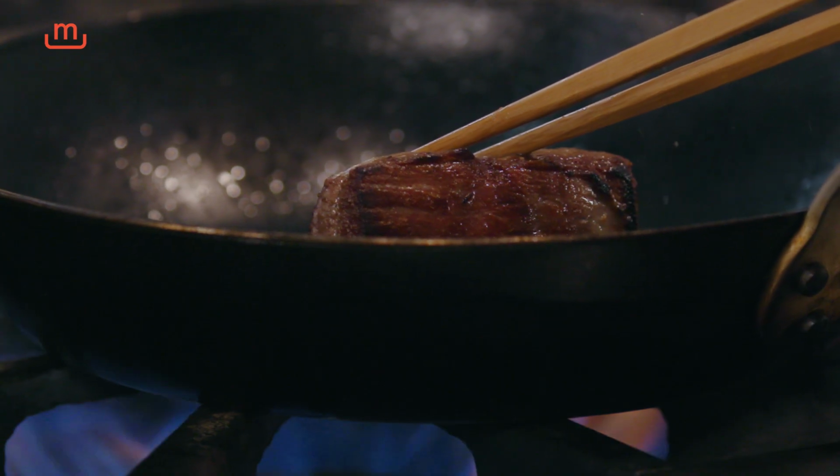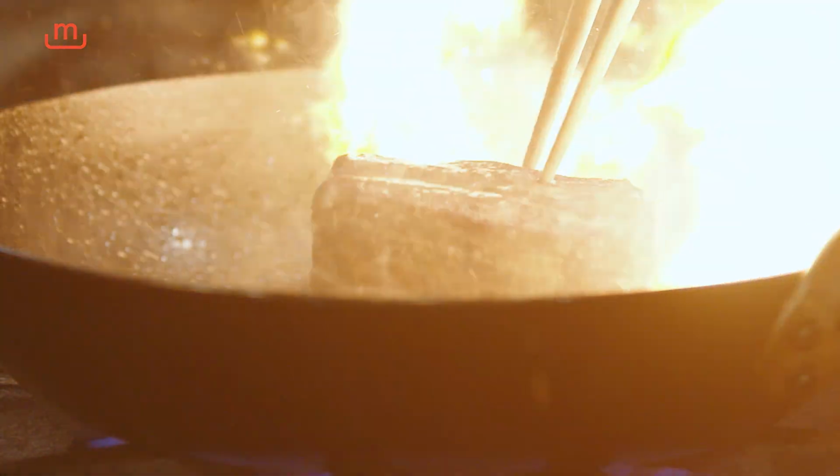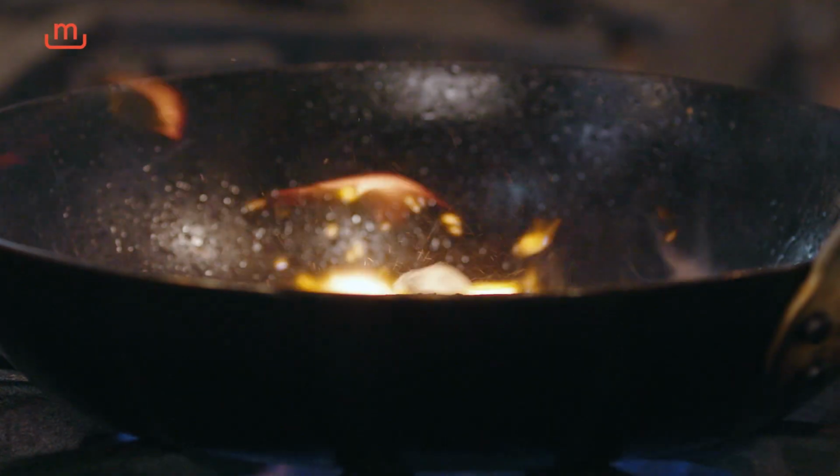I know carbon steel will become one of your favorite pans as a home cook. It can be used with almost any dish, and it's pretty much indestructible. If you love your carbon steel, if you treat it with respect and you think about it and it thinks about you, then you can maintain it and you can watch it change over time.